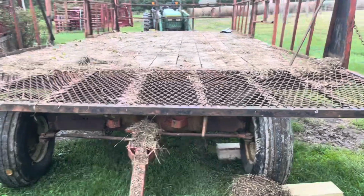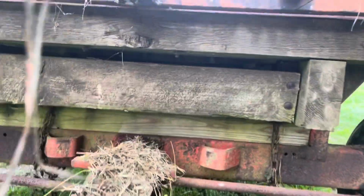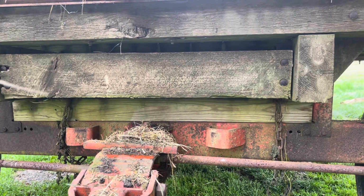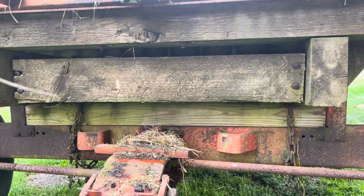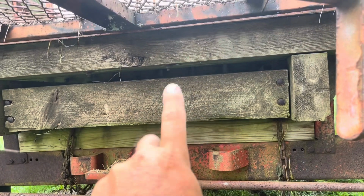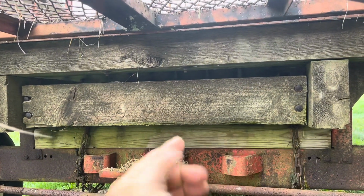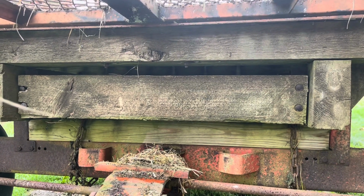Now I'm in the front of the wagon, and we have the same thing. We have a spacer right there. And what I'm going to do is the same thing like I did on the other side. I'm going to cut the chains and drop it to the frame. And then I need to slide it back because it looks like the wagon went that way. There's too much hanging on the back end of it. So I'm going to nudge it after I get this out of here. I'm going to nudge it forward, and then we'll put chains and bolt it.